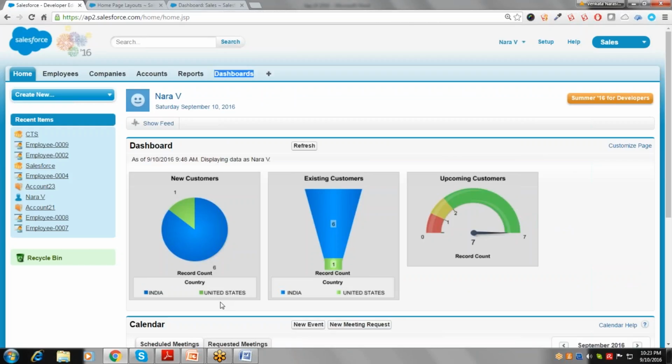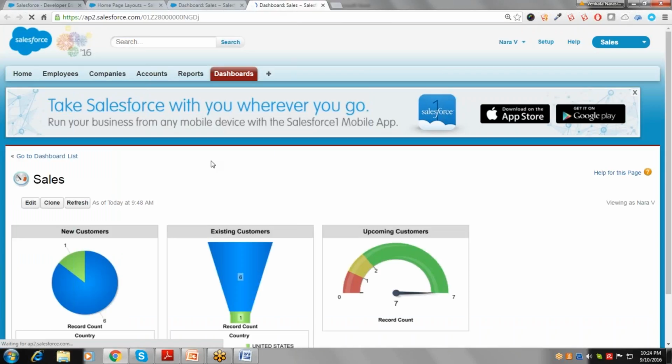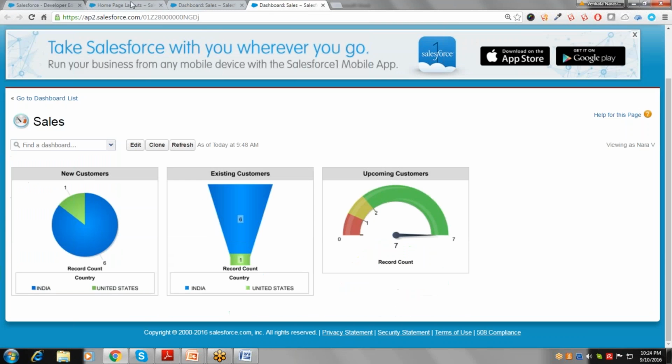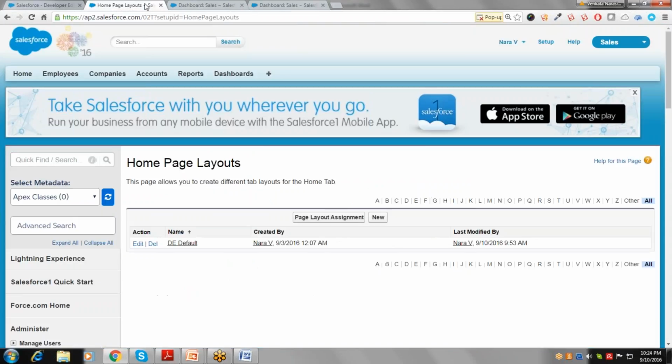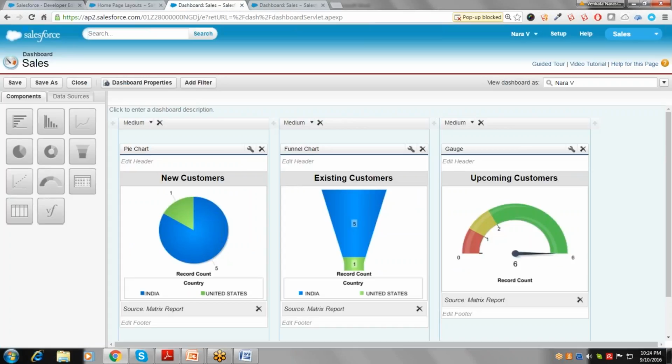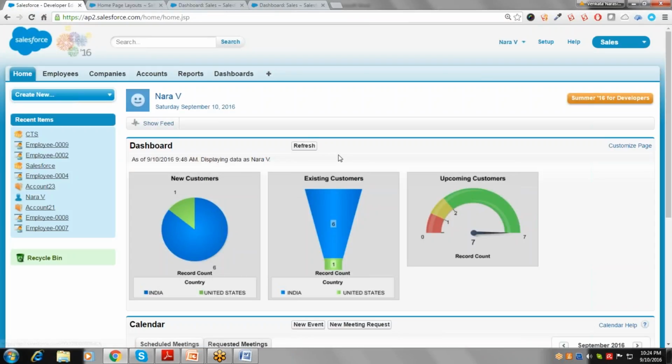Because in the dashboard tab it will show you all the dashboards, even if you have hundreds of dashboards. If you want to display a particular dashboard, then that can be added. You can add up to 20 dashboards. The dashboards currently displayed in the dashboard screen will be displayed here. When you have different dashboards, you can search from the drop down. Generally we display the dashboards on a home page for easy view.